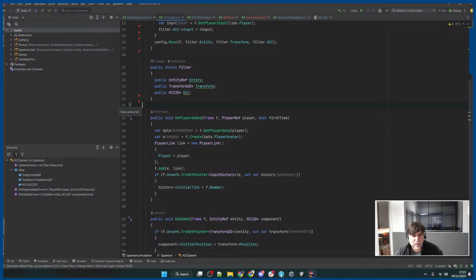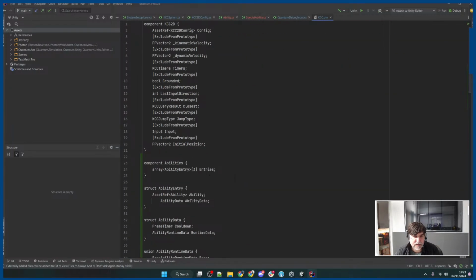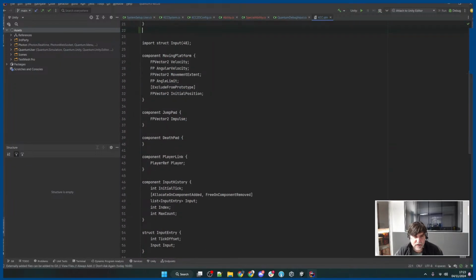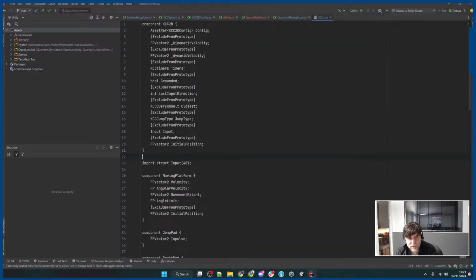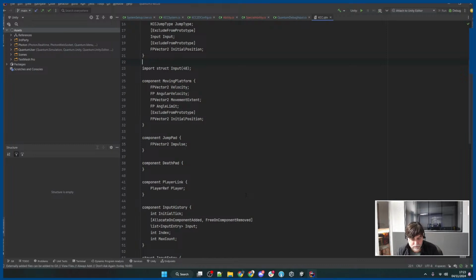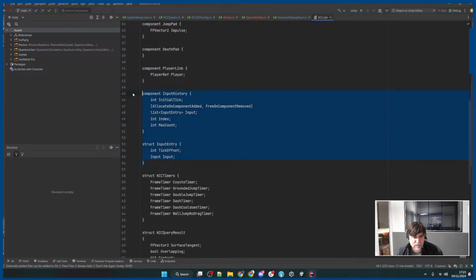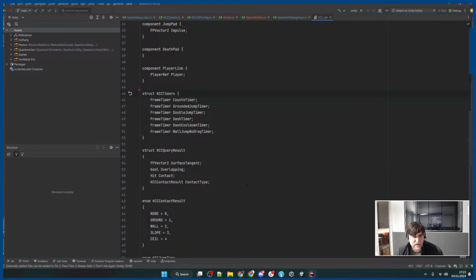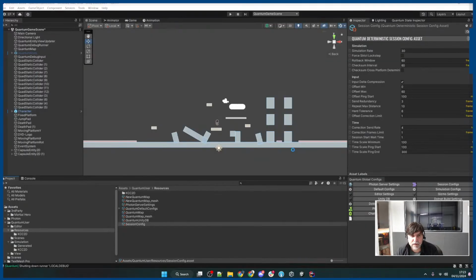Let me remove some of the stuff we were adding here that will not be necessary. KCC timers, query result. This is the minimal stuff.